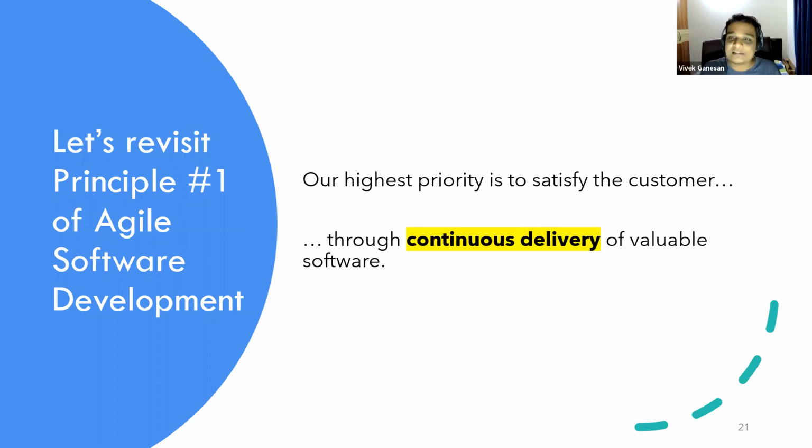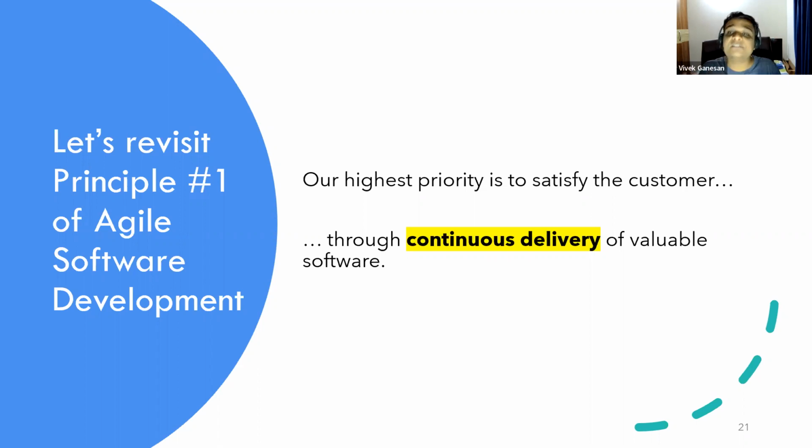Most of the current agile transformations do not enable you to do continuous delivery, which means you cannot deliver continuously. You cannot deliver as quickly as possible. The release cycles are not in terms of days. They are always in terms of weeks, right? And there will be some reason or other behind why it cannot be reduced to days, right? And this is just principle number one.